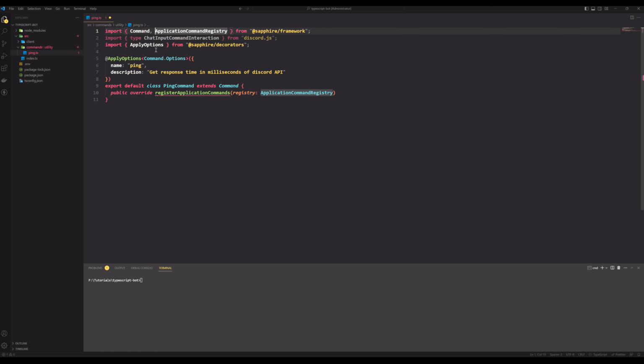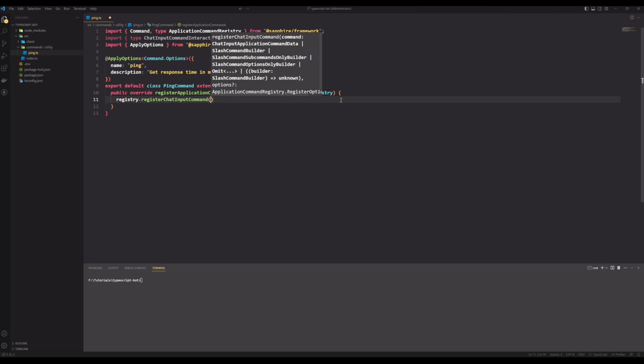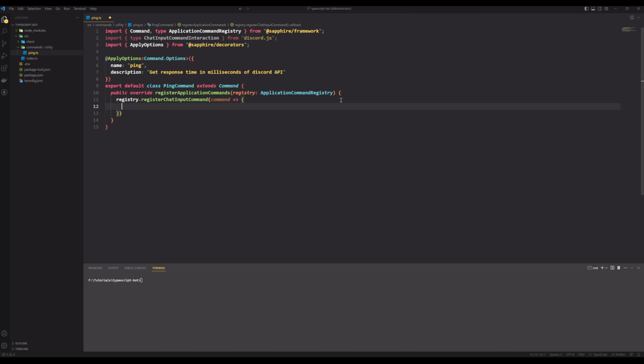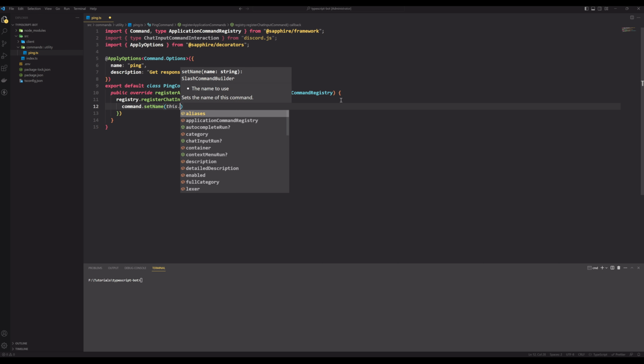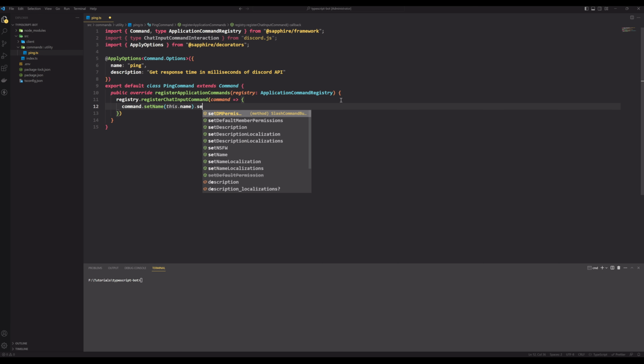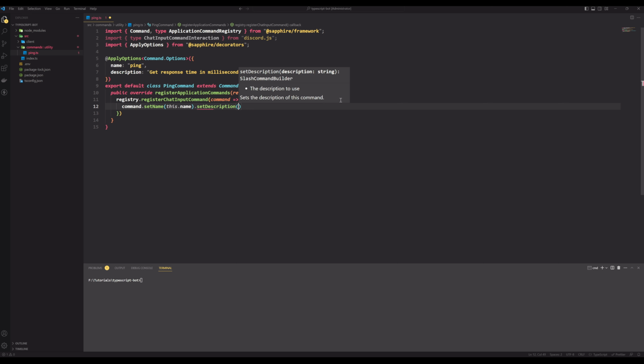In all realness, we could just do that as a type, to be fair, because we're not creating a new instance of it. Right, then in here we're going to do registry.registerChatInputCommand, and this is going to take a command. So we do command.setName(this.name).setDescription(this.description).